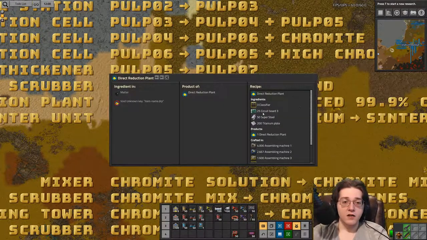DRPs. These require circuit board 3s and super steel to make. That is why I say that you will probably not be in blue science anymore by the time you can make these. You will most likely be in purple science by this point, which is your production science.